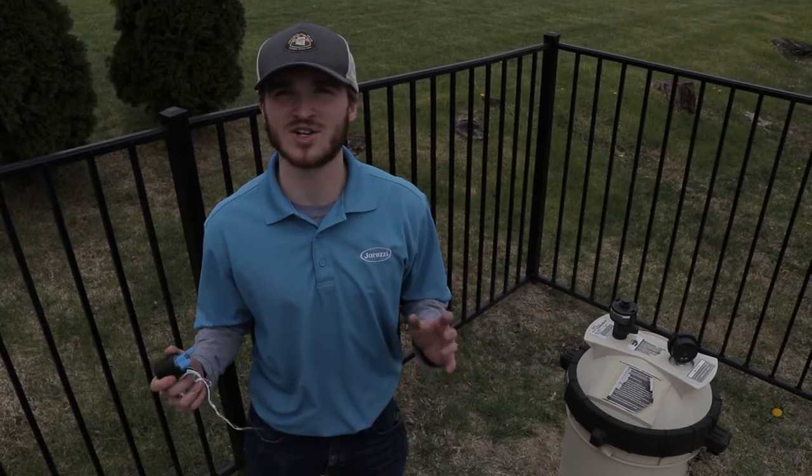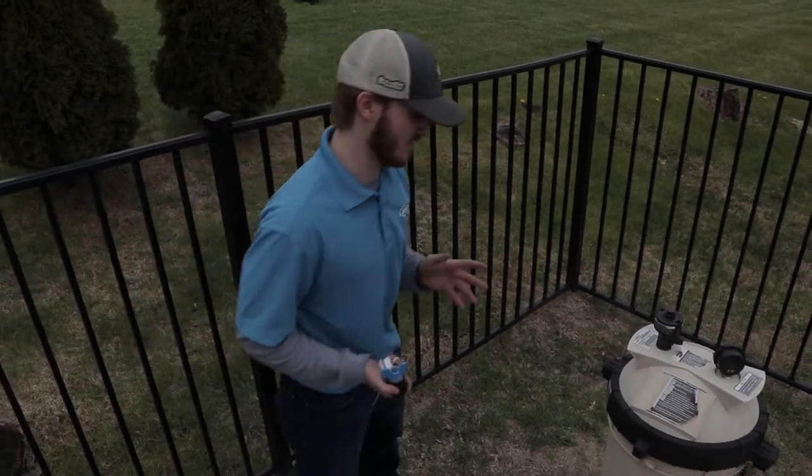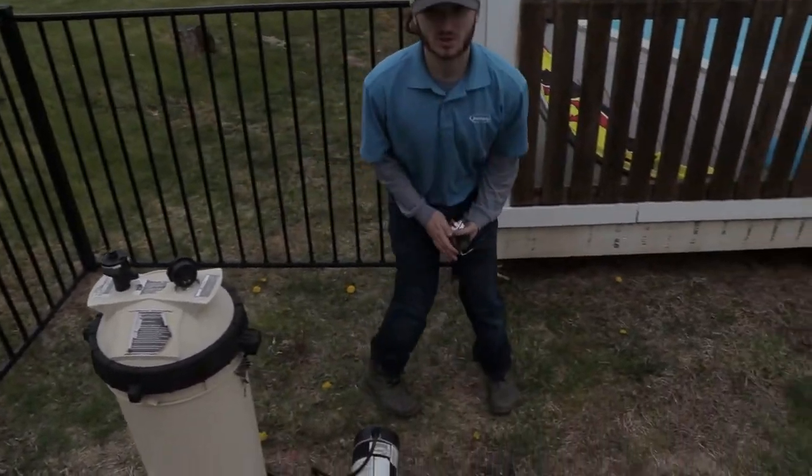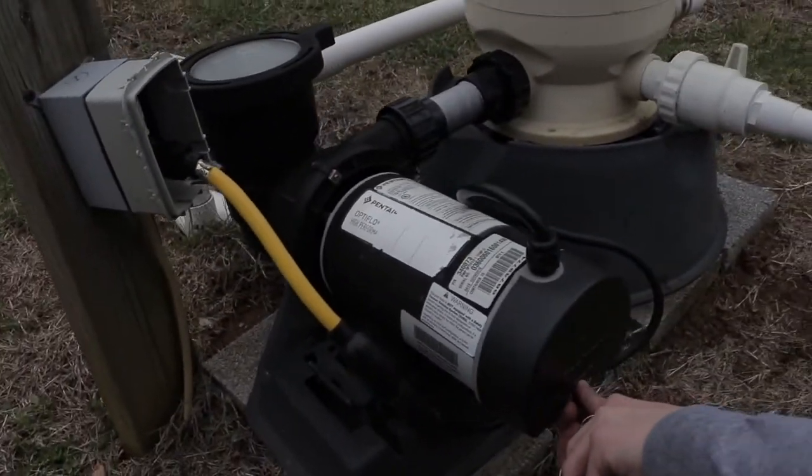Today I'm going to show you how to clean your Pentair cartridge filter. The first step in the process is actually turning off your pump. You come to the back here and you're going to set your pump in the off position.